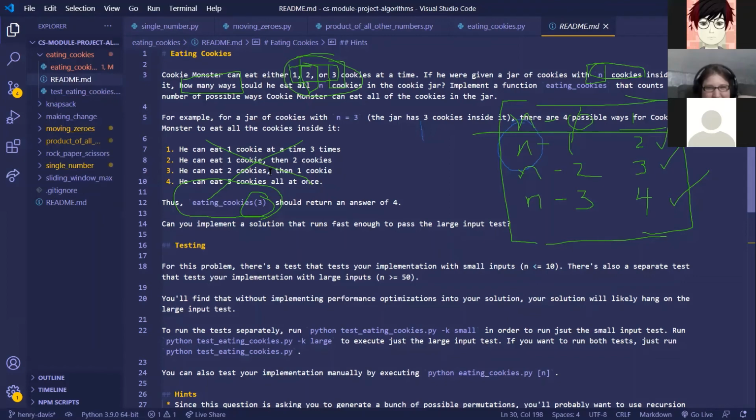So how many cookies do you have? If we're passing in the number 3 to our eating cookies function, how many cookies do you start with? 3.